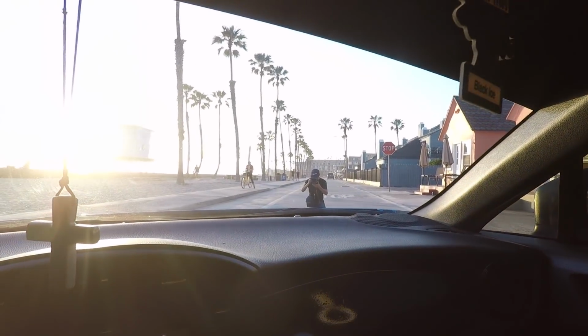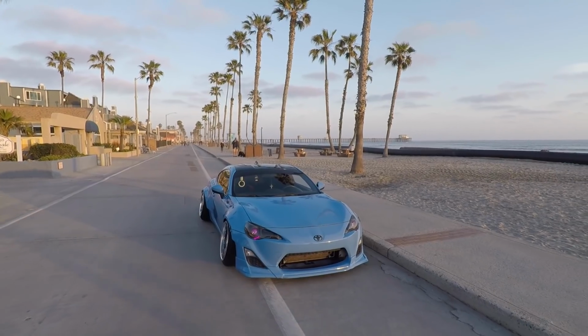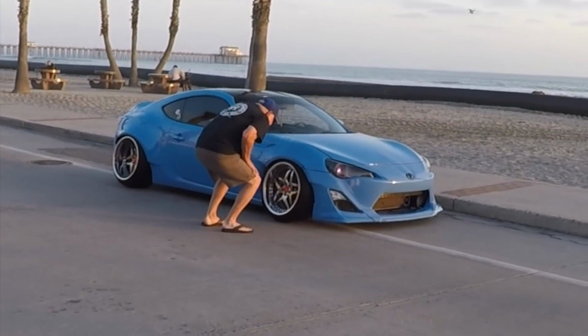Down so you can't see me. This was a spot that I definitely wanted to shoot at. It's along this boardwalk, and I've always wanted to shoot right here. Wheel covers are worth more than my car. Wheel covers. Hubcaps.